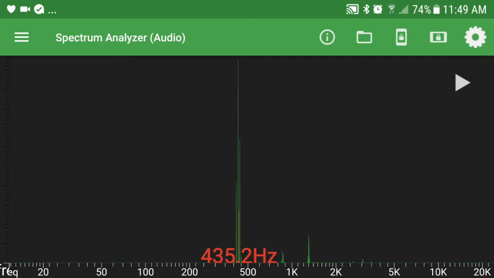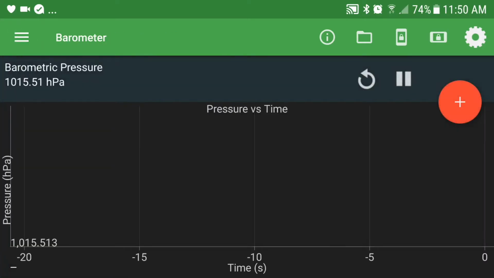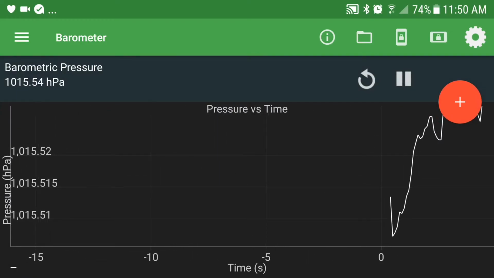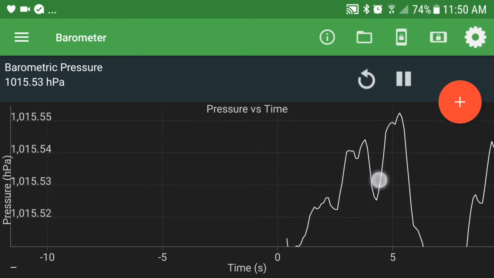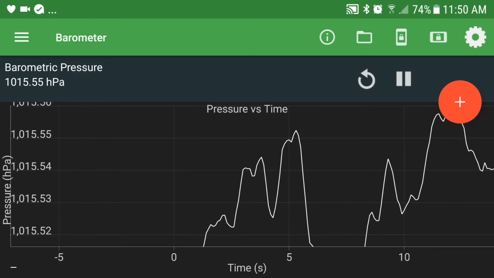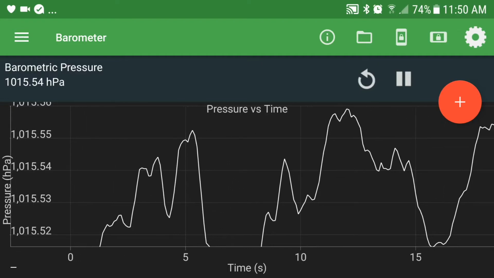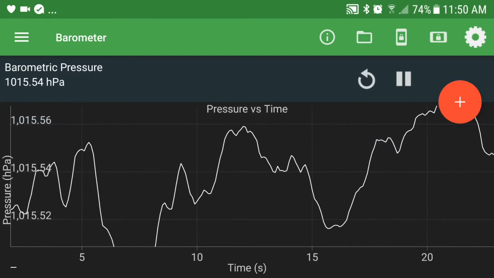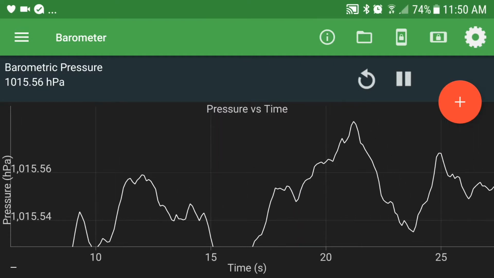For this one, I am going to go to barometer, but this one is found on most of our sensors as well. Within your smartphone, the actual hardware does a really good job of being precise. So it can tell you pretty well the difference in pressure between one point and perhaps the next flight in your building, if you go up the stairs or run up a hill, for example. What it's not so great at is giving you the absolute value. So the accuracy is not always fantastic with smartphone hardware.